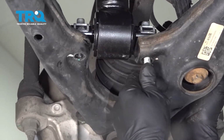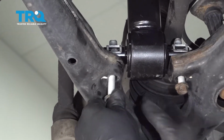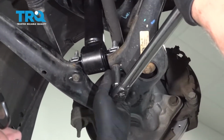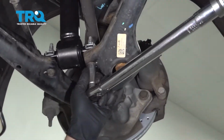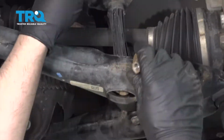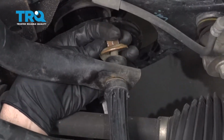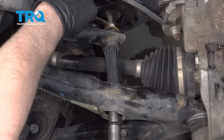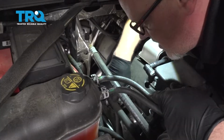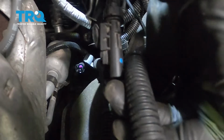You can pry down on the control arm if you have to get these to line up a little bit. And torque these to 37 foot-pounds. And put the sway bar link bushing back up and the nut. And tighten that down. Make sure the wire isn't pinched underneath here. Just set that out of the way for now. We'll connect it later.